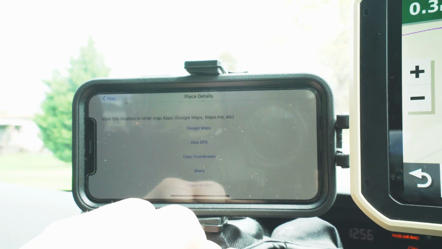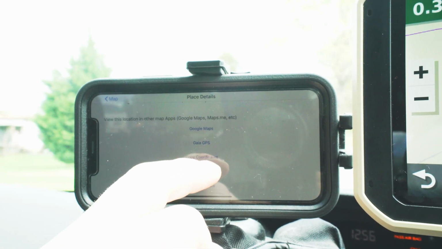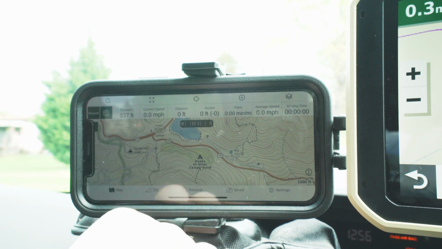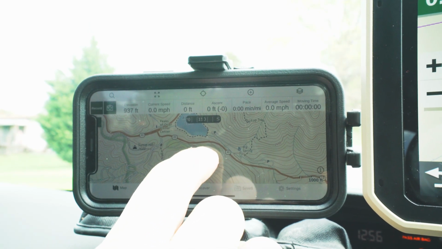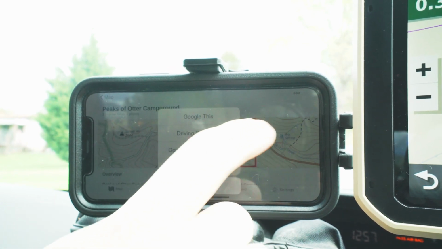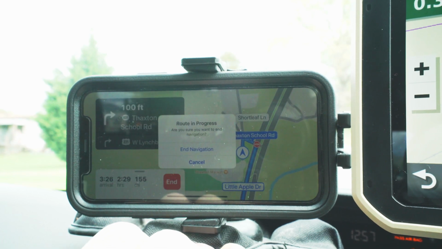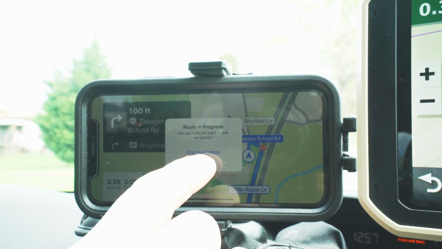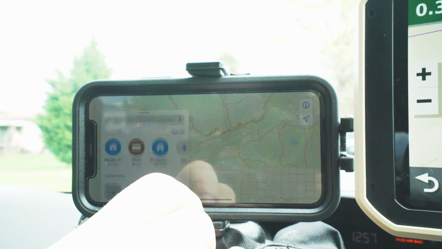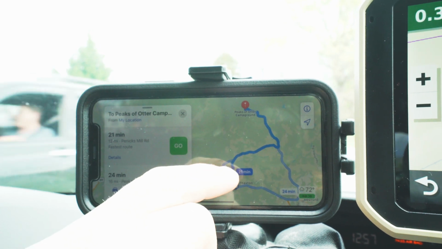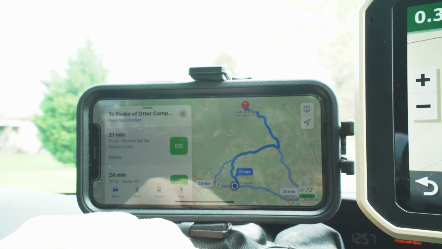In Overlander, the other option we have is to open the campsite in Gaia GPS. So we can click the Gaia GPS button and it'll automatically bring it up over here. Once it loads in Gaia, now you can click on it. We can do the same thing we did before: info, upper right-hand corner, then driving directions, and it'll load our default navigation app. But since it's not fully integrated, we basically have to end our original route, which was taking us to the BDR, and now it's going to give us a new route to the campsite. So the next morning, we've got to go through that same process again to take us to our previous destination.